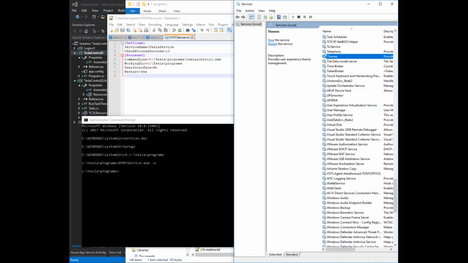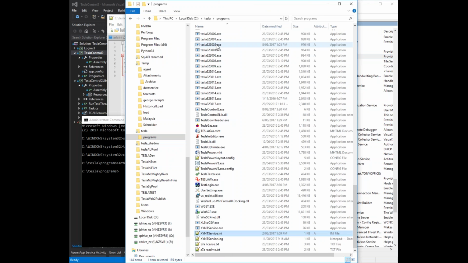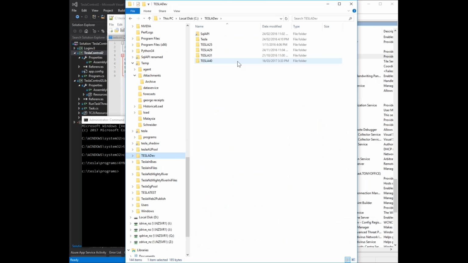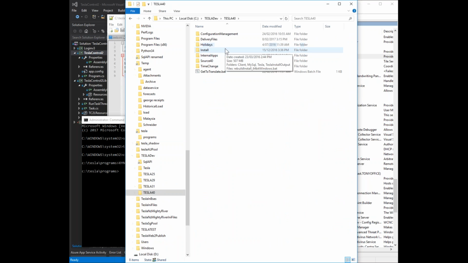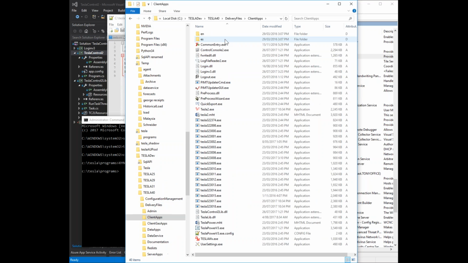Change the XYNTService.ini file to whatever you want it to actually be. In this case, the service.ini, that gets created in the install process, correct? Yeah, it does. It actually might be part of... If I go into Tesla Dev, delivery files, client apps, is it in here?